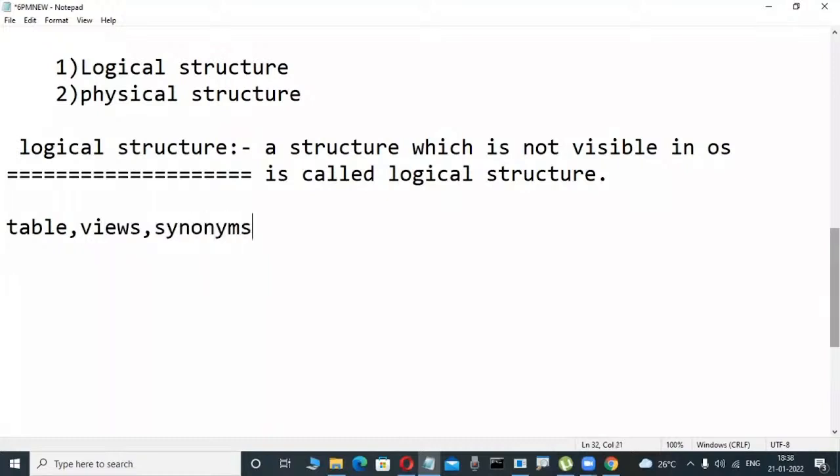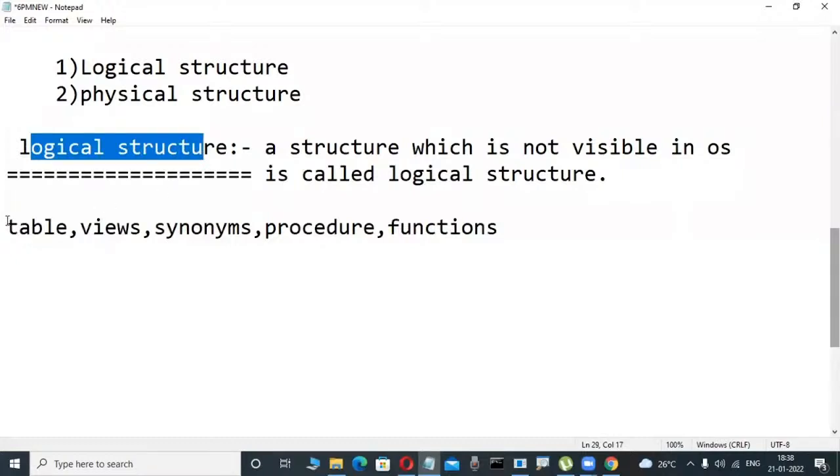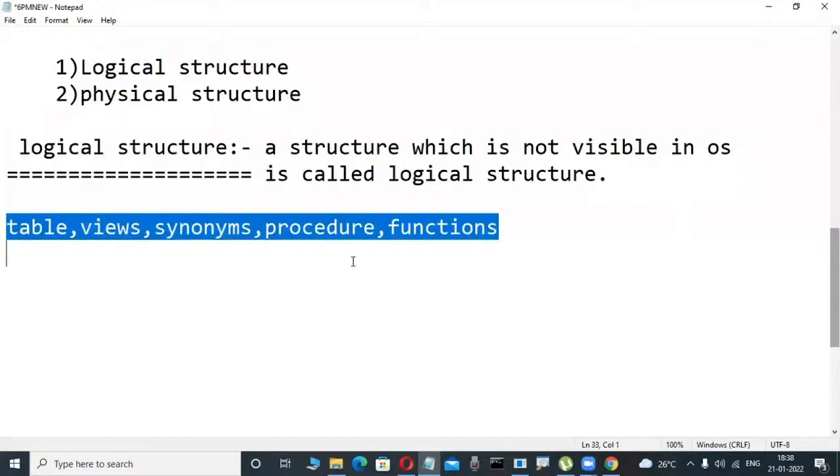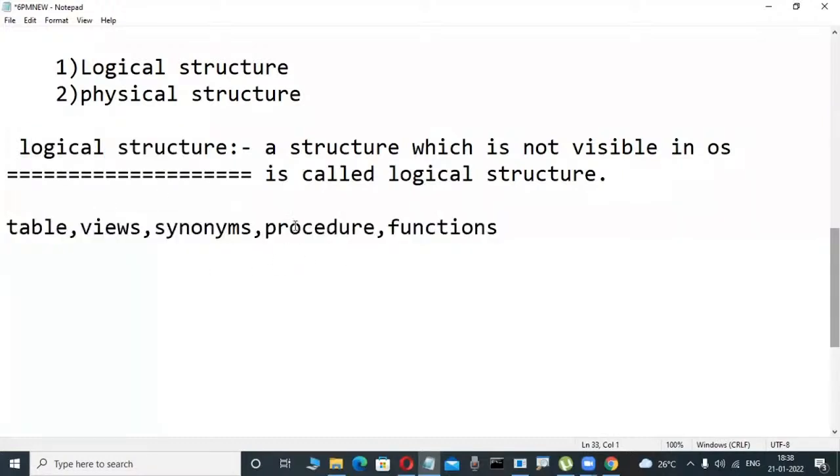These are all database objects. There are procedures, functions, triggers and packages. So many things, all of them logical structure. Whatever objects we learn in the courses are not visible in the operating system.